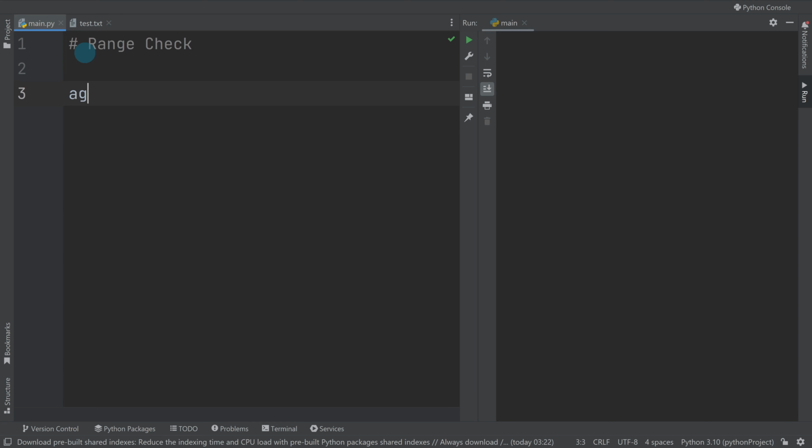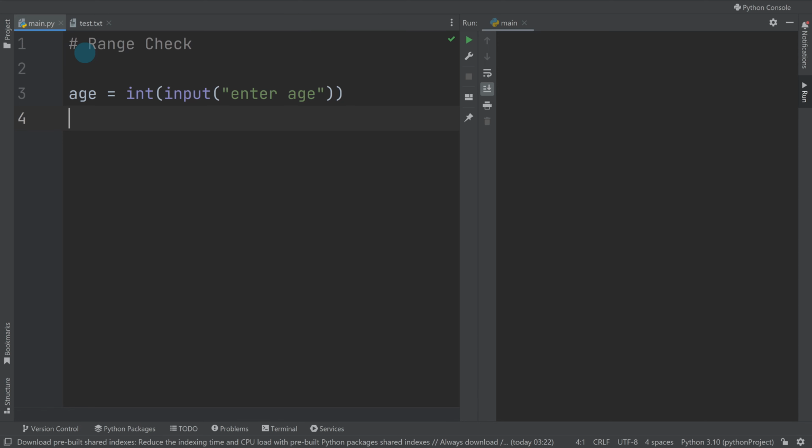If I take age, for example, and I'll do input, enter age, you're going to want that to be an integer because you can't check for a range on a string unless it's like a length check. So you're checking the length of the string, you can do that, but I think I kind of covered that in the presence check. It's just obviously you're changing it from 0.